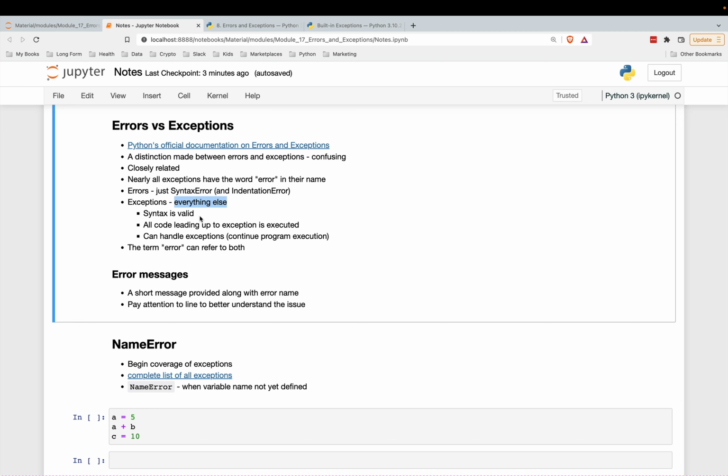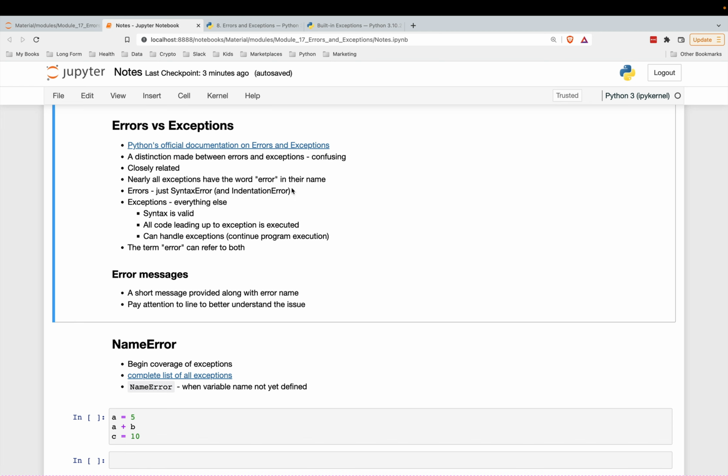And for all exceptions, the syntax is actually valid. There's nothing wrong with the syntax. It can be executed, but there's just a problem with the execution. So we're going to see a lot of examples beginning with the name error below. But there are dozens of exceptions. With a syntax error, there's just the syntax error itself, then indentation error.